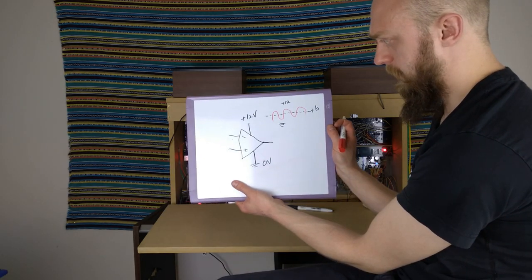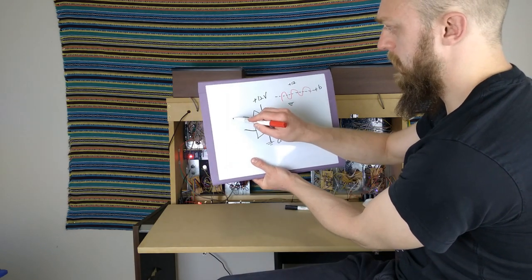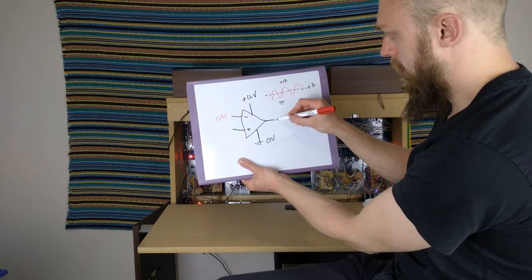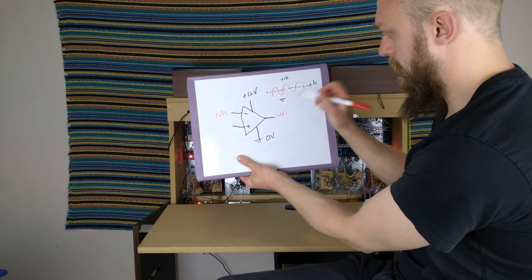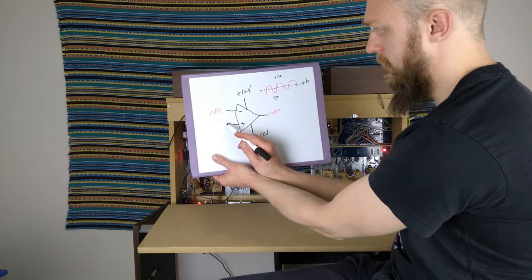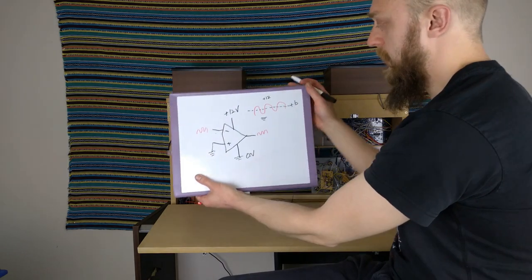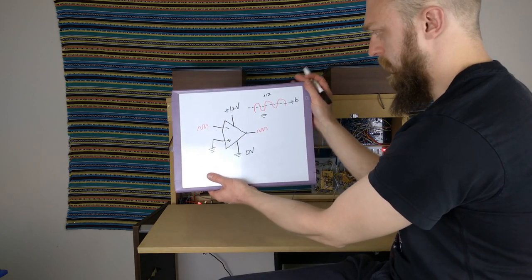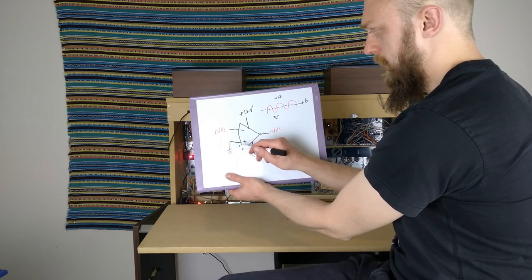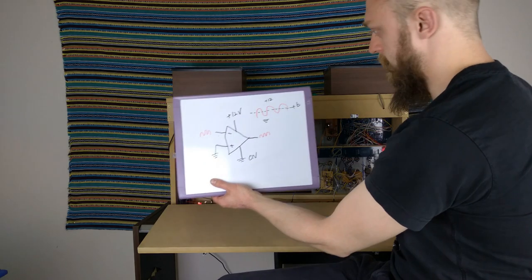So normally to pass a signal through an op amp, we just take it through one of the inputs. So let's imagine we take our sine wave through our inverting input, and it comes out of our output. And then normally what we do with the non-inverting input is we just directly connect that to ground as well. Because we want to be able to pass a signal that goes between 0 volts and 12 volts, we need to bias this non-inverting input to half supply at 6 volts. So how do we do that?